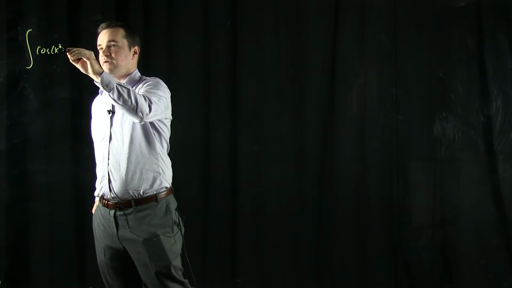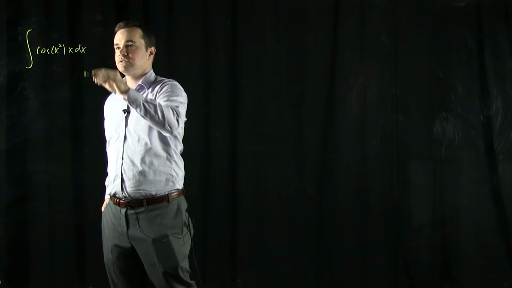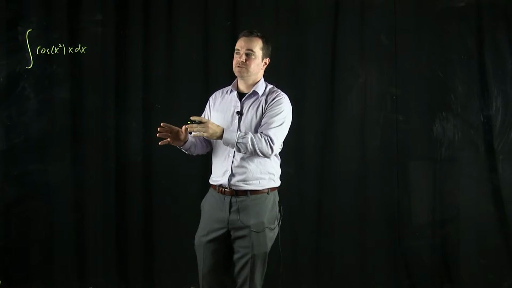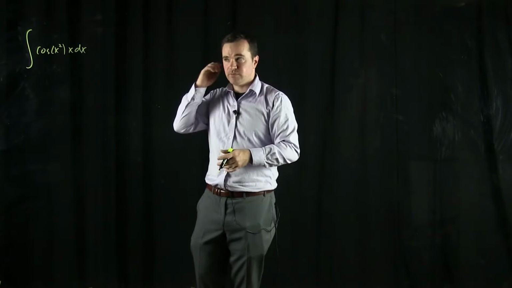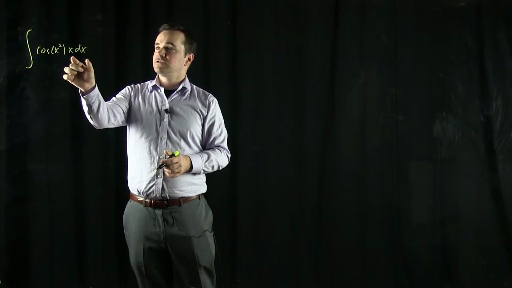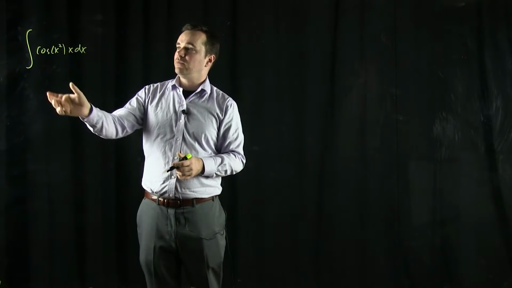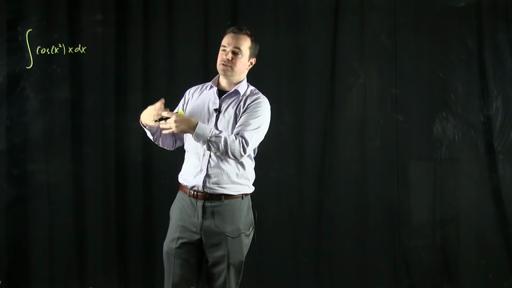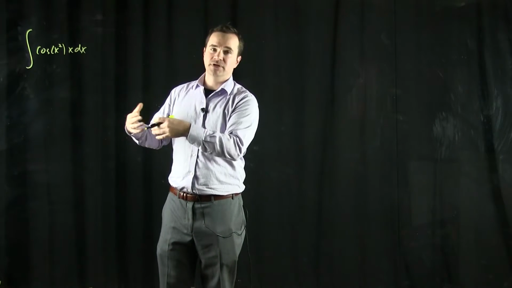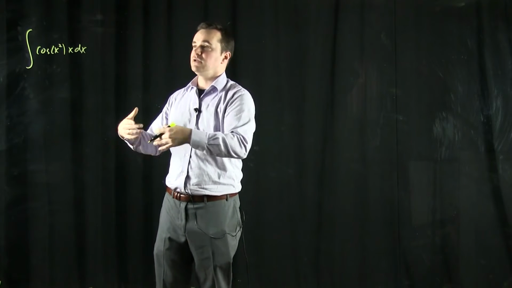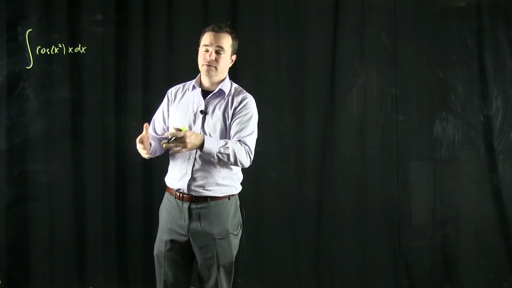I just want to give you a few examples of the substitution rule for indefinite integrals in action. First I want to look at an example that's similar to what we've seen before. Suppose we look at cosine of x squared, but this time just times x. I want to show you how you can handle this, or why the substitution rule is useful for situations like these. If this were 2x dx, then you'd know that was f of g of x times g prime of x. You'd know that's equal to the integral of cosine of y, which is therefore sine of y, and then you plug back in y equals x squared to give you sine of x squared plus c.